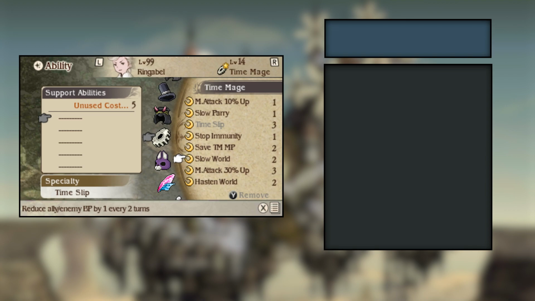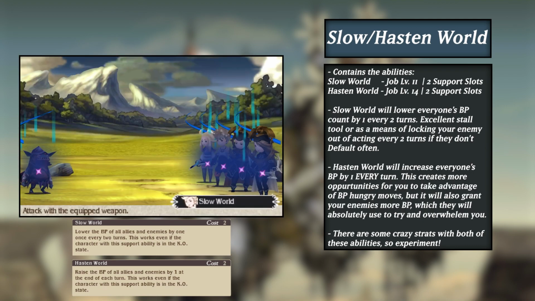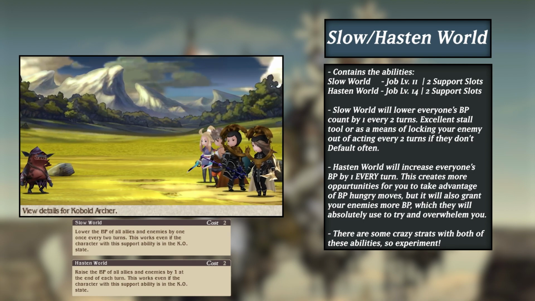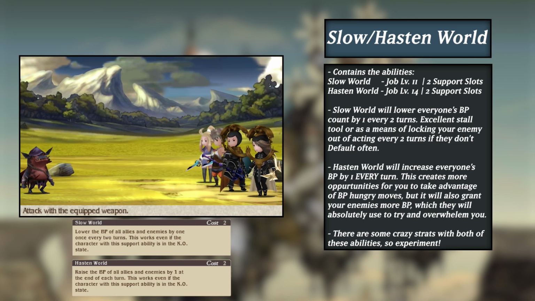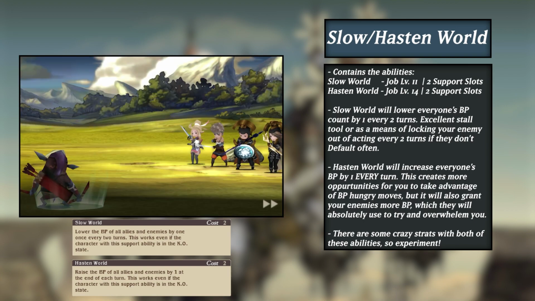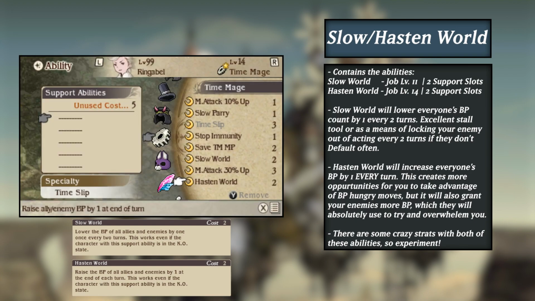Finally, we have 2 very interesting support abilities, Slow World and Hasten World. Slow World will lower BP for everyone in combat by 1 every other turn. This can be utilized to keep the BP count of bosses who tend to default as low as possible. You can even be a little cheeky and lock them out of some turns since their BP might be in the negatives every other turn.